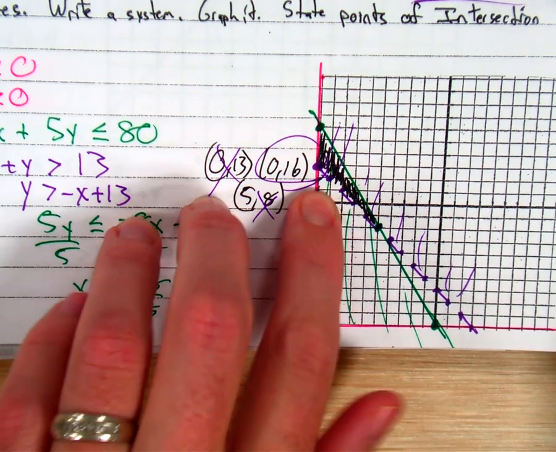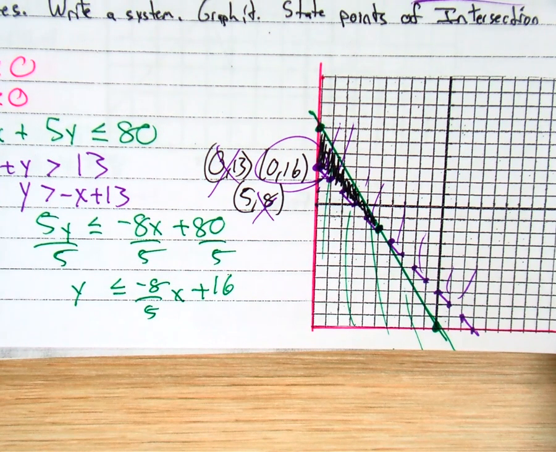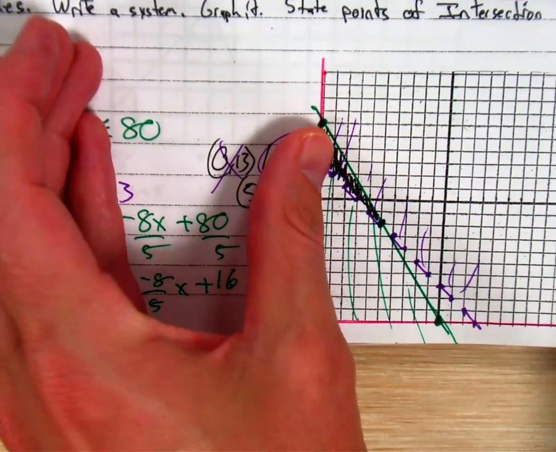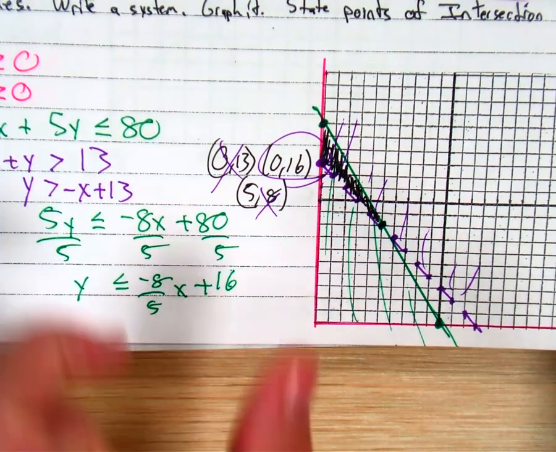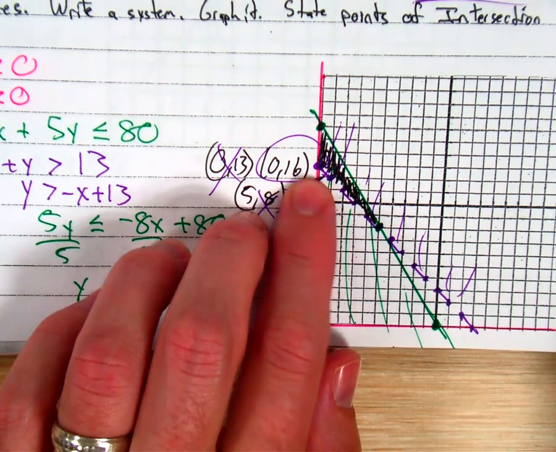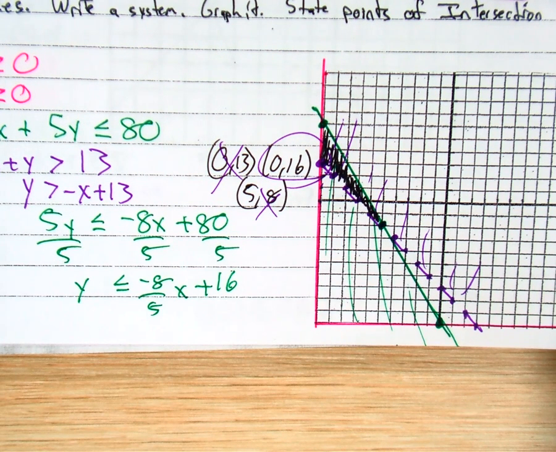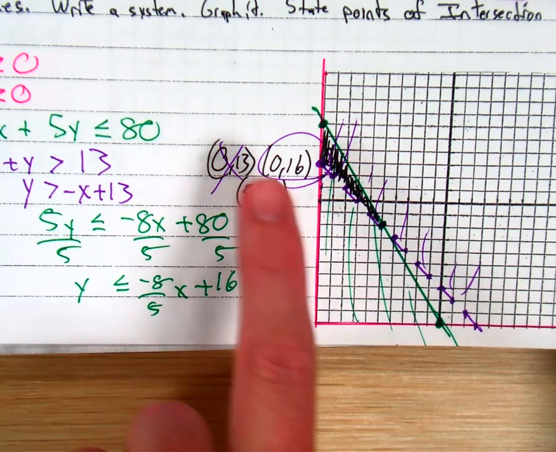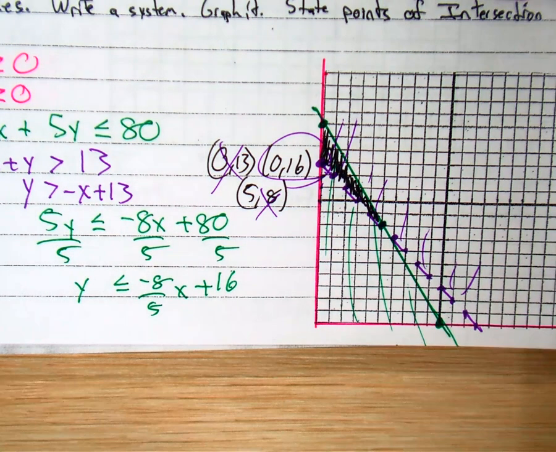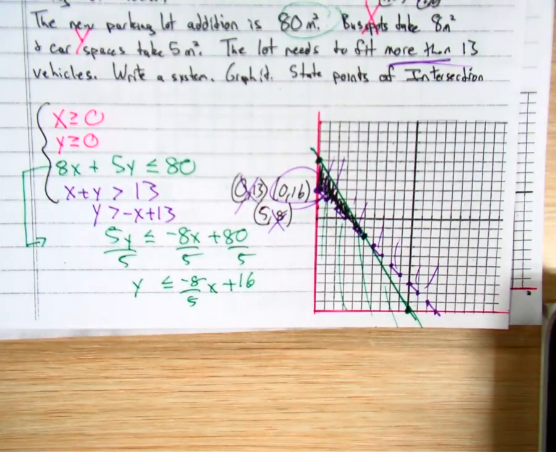Now there were a couple other nice integer values that got covered up there in that shading. You're probably not going to make a parking lot that does 0 buses and 16 cars. Maybe you will. Maybe this new parking lot over here, just for cars. Buses, you're over there. But you're probably going to have some sort of a combination. Right? You're probably going to have like 2 and 10 or whatever's going to fit in there. Okay? So that's just important there about the dotted lines versus solid lines. If it's on a dotted line, it won't count in your final answer.